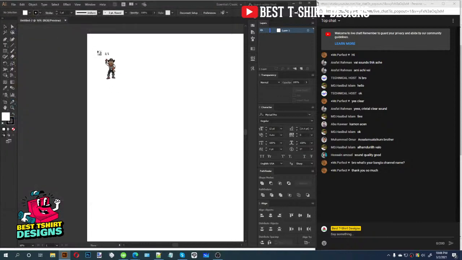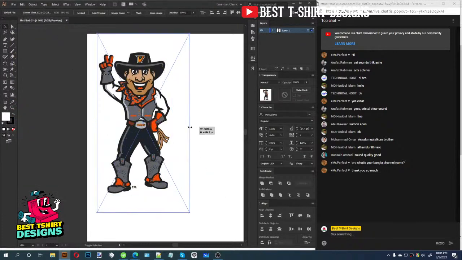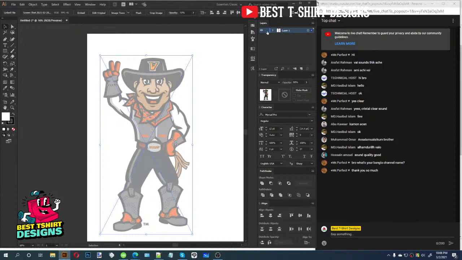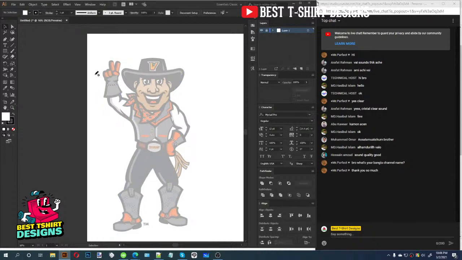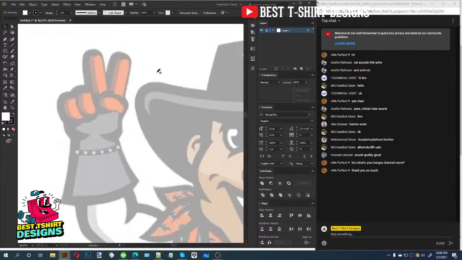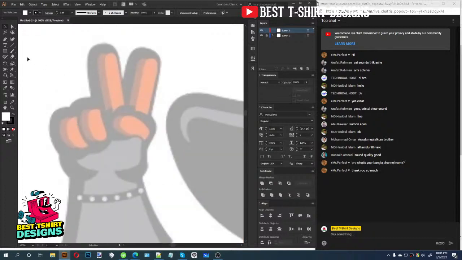Okay, so this is an image one of my clients sent me and he wanted me to make a custom, sorry, a black line art for it. So that's what I need to do here. So I bring that image in Illustrator, make the opacity down so that I can see the things properly, and then I am just going to create another layer on top of this one, and then I am going to draw the outlines. So let's start the process.